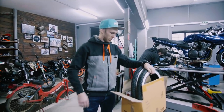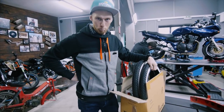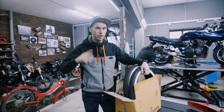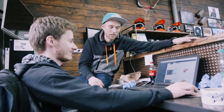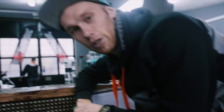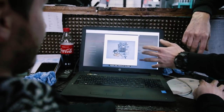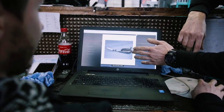Those are spare parts, just stock ones. Some of them we're going to pimp, like a seat. I'm going to do a special seat for my father. And now we are checking how we're going to tune the engine. Let's check the parts. The basket is full of tuning parts. Tomas selected a lot of parts. So here are the main parts: bigger engine, bigger carburetor, and a racing exhaust. Bigger, better, stronger. So we're going to go faster.